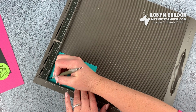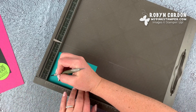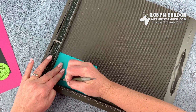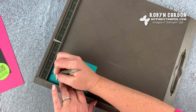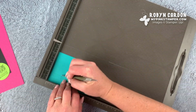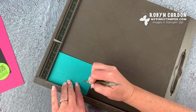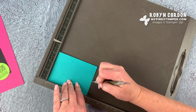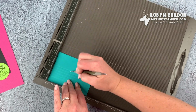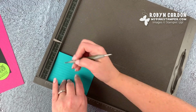I'm going to do 1/4 inch. So just hold it to the left and hold it down. Just do 1/4 inch. Every 1/4 inch. Just want to make sure my finger's not in the way. I've had that happen before. And when I pulled down, it also did the shape around my finger. And I really don't think that adds a fun touch to this card, but maybe. All right, I'm just pulling it down.